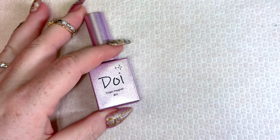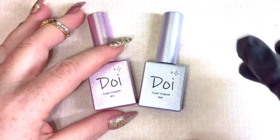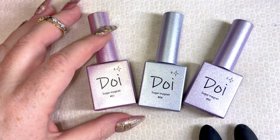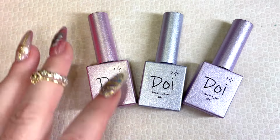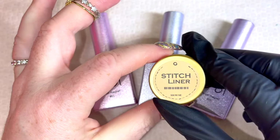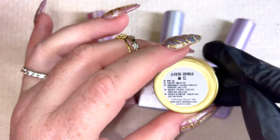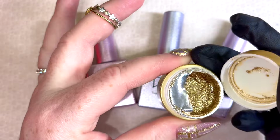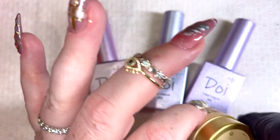So for this design, I'm using the things that I purchased recently. I use the Doi Sugar Magnet collection. I use number 1, number 4, and number 5. If you want to see the rest of the collection, just check out my previous video where I hauled and swatched them all. The gold liner that I use is this Stitch liner from Show Me Korea. It's a beautiful gold liner and I really like the way that it works.